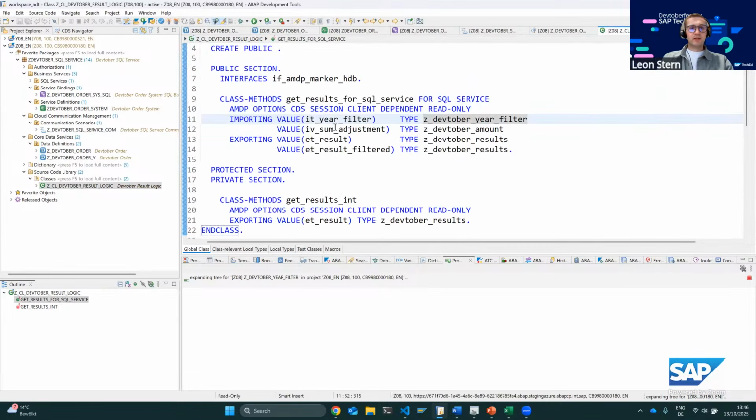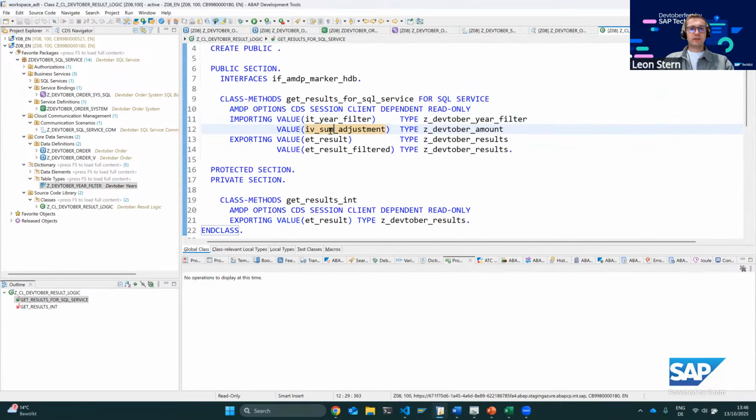The second input parameter is this sum adjustment value, where we just put in the value 10, and then we can see that we have two exporting parameters, and both of them are typed by a table type. And that's basically all.